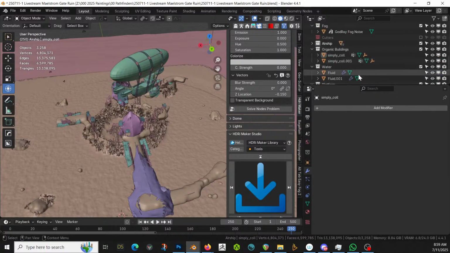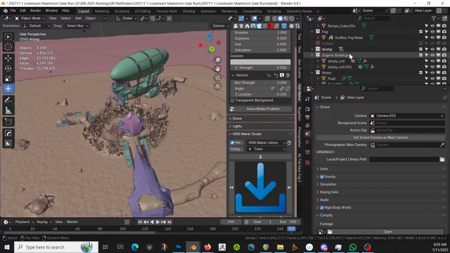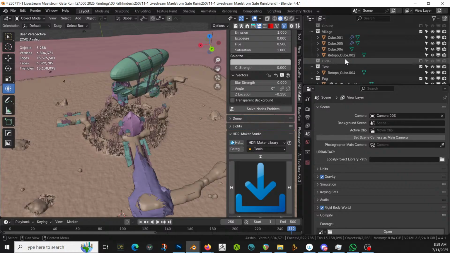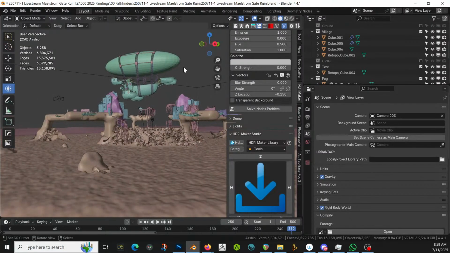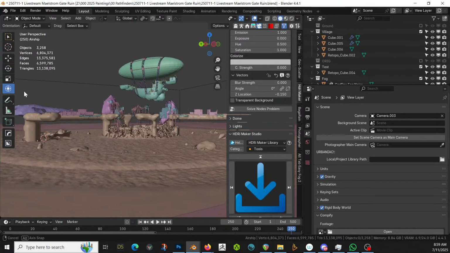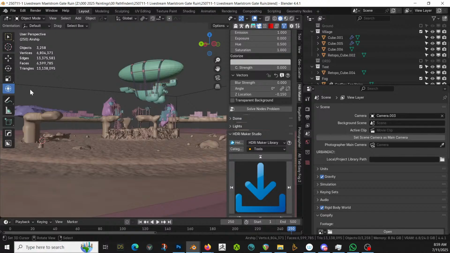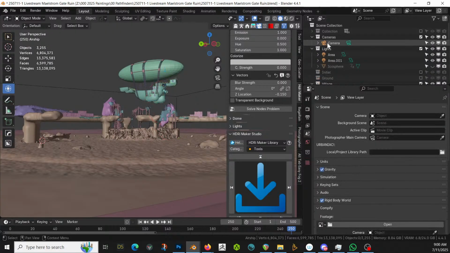I don't know what that is anymore, but it's going away. Cool. And where do we want to set our camera up so we get a good sense that this was a thing? Something like this, maybe? Where's our cameras? I'm just going to delete all of the other cameras from the old one and start over again.